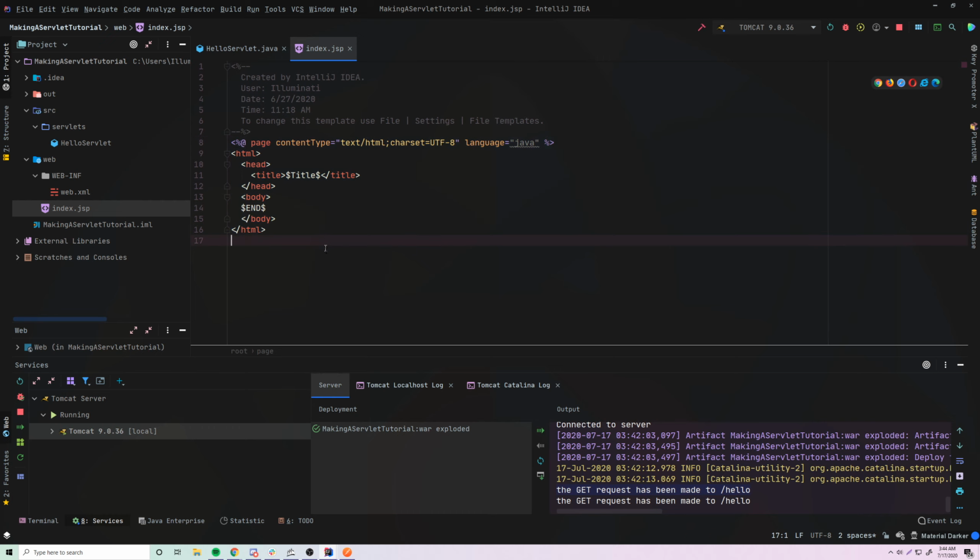So even though we have a JSP file here, it's processed into HTML and then sent to the browser for display. Okay, so yeah, we'll explore JSPs in the future in much more detail, but a JSP is very, very similar to a servlet because behind the scenes it's actually converted to a servlet, and it works very similarly. But anyway, just in case you were curious, that's how you do that.